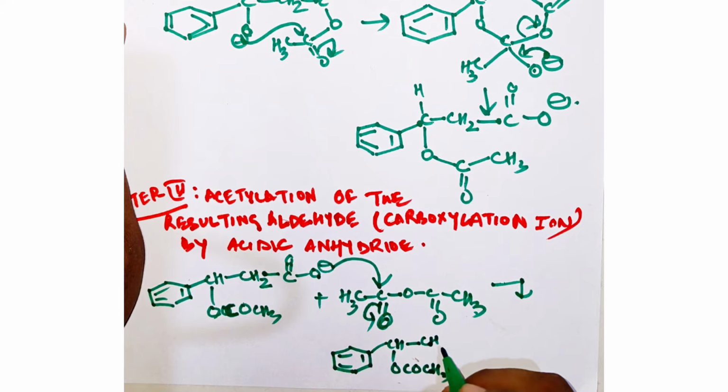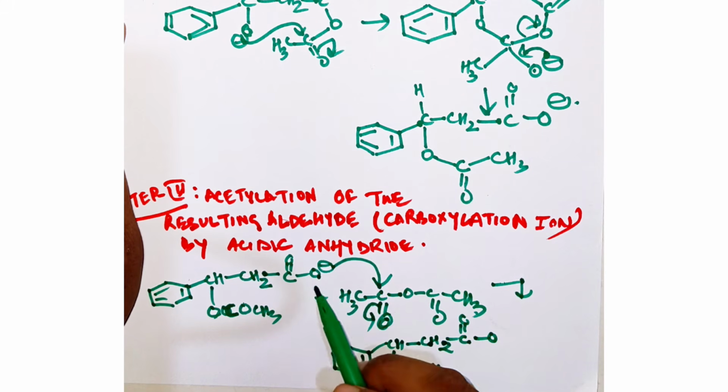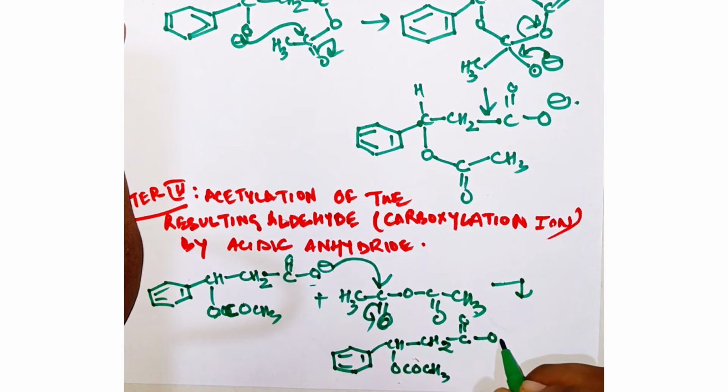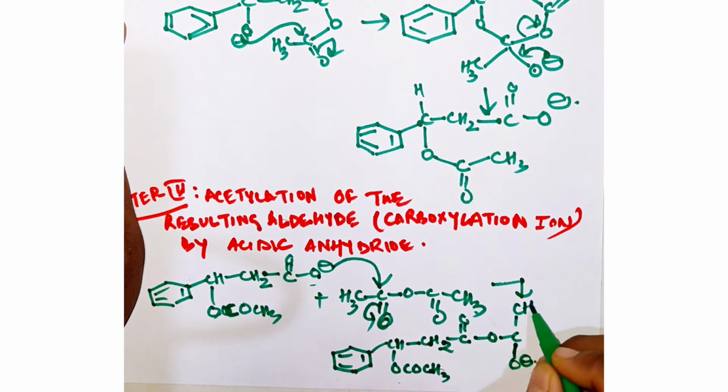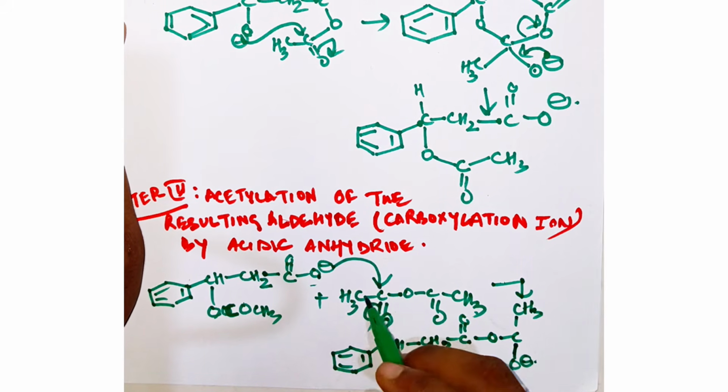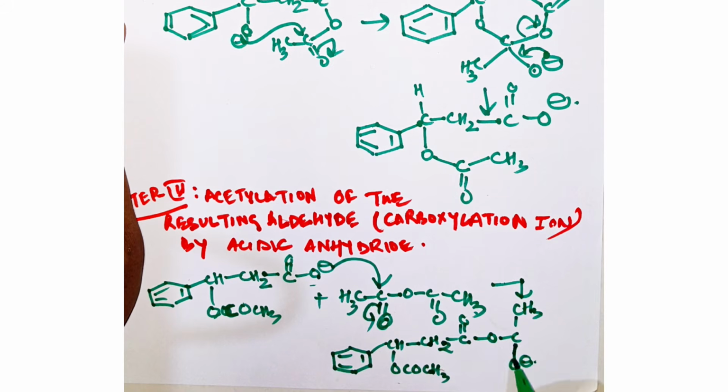Here it is CH2 C double bond O. Now O, here it is added again, C double bond O. Then there is addition of again O, C, O minus. And here there is CH3, because this will be the CH3, so I'm putting it here, there is O minus out here. Now O C double bond O CH3. So this kind of molecule is now forming.